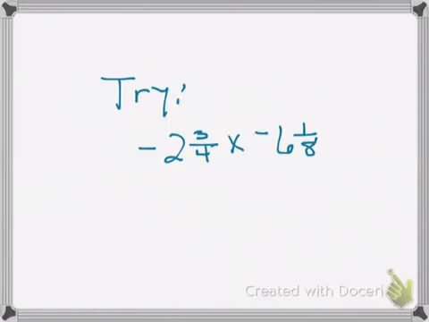Okay, here's a last one to try on your own. If you want to pause the video so that you can try it, and then push play if you want to check your answer against my work. This is a negative times a negative, so I can expect a positive answer. So if you change both of these fractions to be improper, 2 times 4 is 8, plus 3 is 11. 11/4 times 6 times 8 is 48, plus 1 is 49/8.